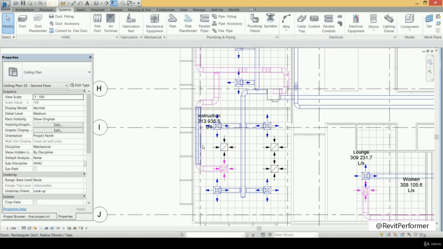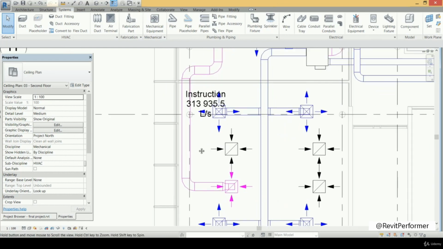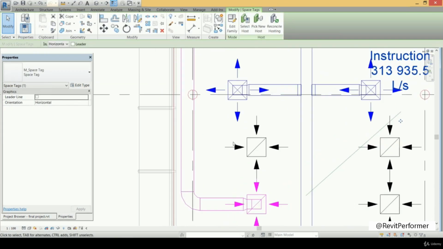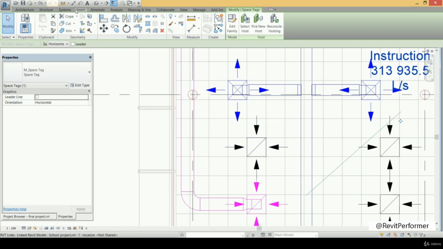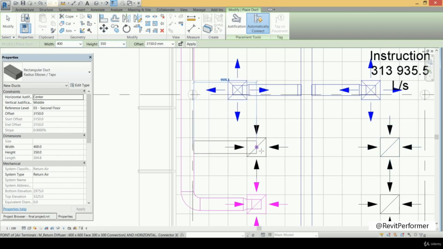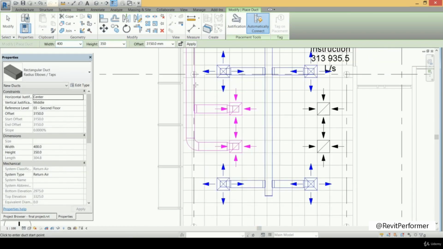Now we will do the same thing, but first, to decrease the confusion, let's move that tag right here, and then we connect it also with that air terminal. So we go to the system tab and then duct and start from that point to that point. And then we need to connect that duct with that air terminal and that one. So what we will do is to go out of that branched duct with another branch, but we face the same problem, which is that we have that supplying duct that will interfere with that return duct.